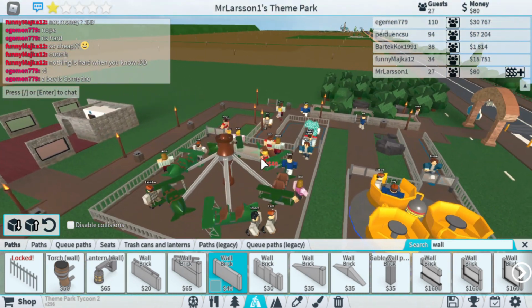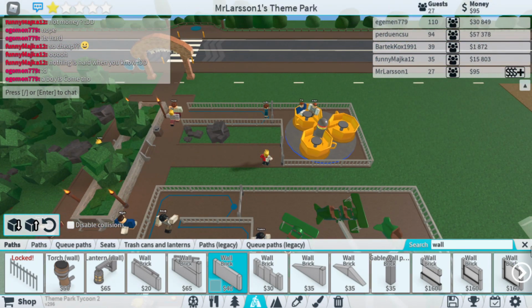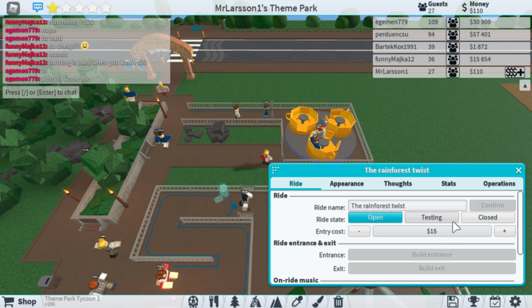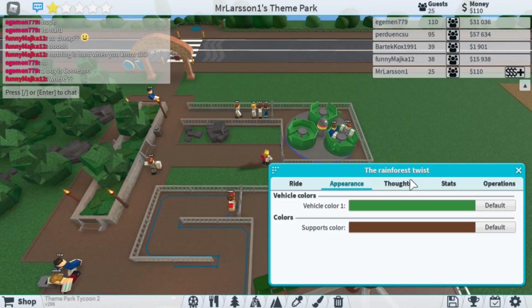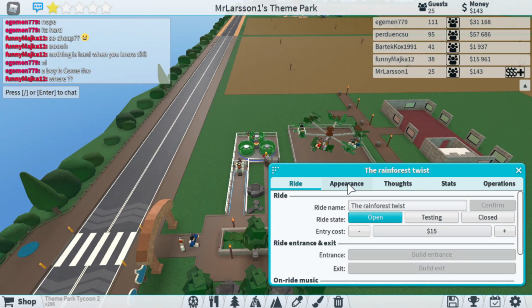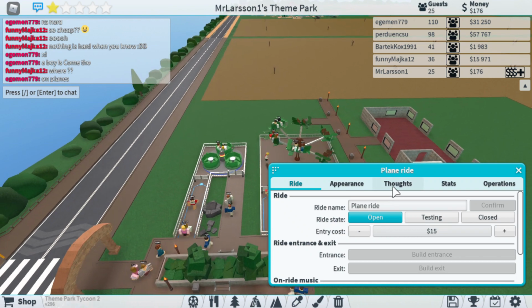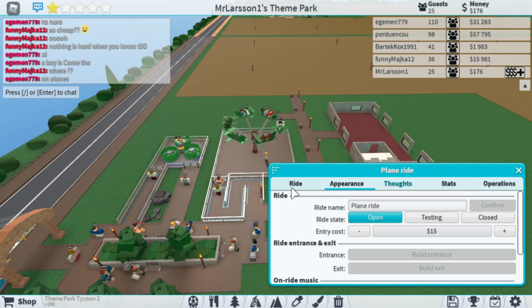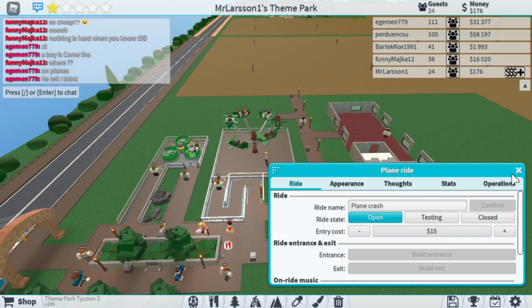Okay. Okay, good. A lot of money. And I'm gonna have to go out like that. Rainforest twist. Green. And brown. I wonder where it shows the brown. Appearance. Okay, I'm excited. Thoughts. It's not really called a plane ride. Oh. There we go. Now that's done.